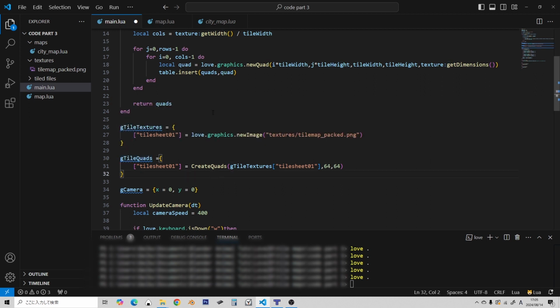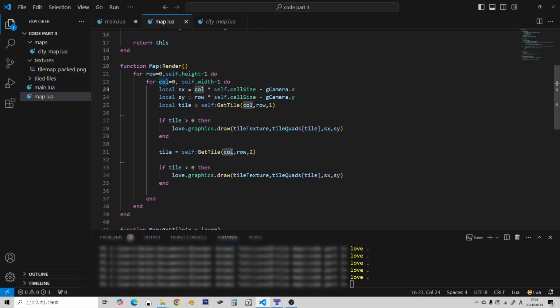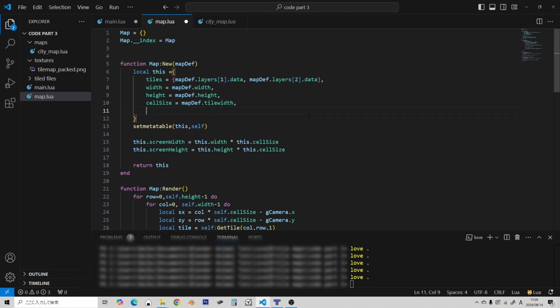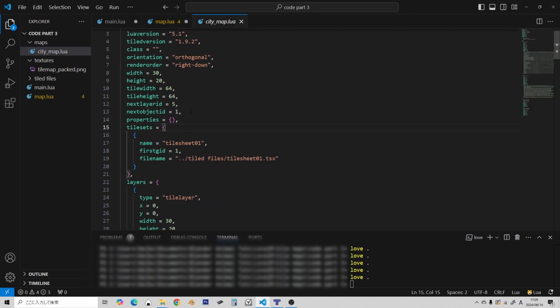Okay. So now in our map file, we actually have to make use of that. So we're going to create a new object here called Tileset, and it's just going to store that as a string. So mapdef.tilesets.